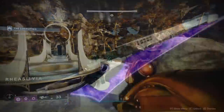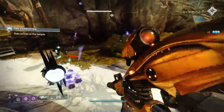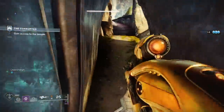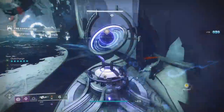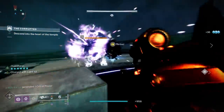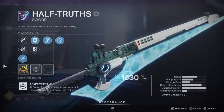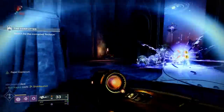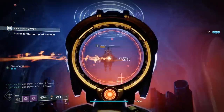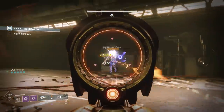The weapon we're discussing today is the Other Half legendary sword. This drops either in a Dares of Eternity event — sometimes from the Taken Ogre that can drop weapons — or most commonly from the treasure chest in Xur's treasure hoard. This weapon is unbelievably rare; its drop rate is so much lower because that's kind of the point. It is the other half of the original weapon, the Half-Truths legendary sword. The Other Half was specifically left out of marketing material for the 30th Anniversary event, and it wasn't even in the collections when that event launched.